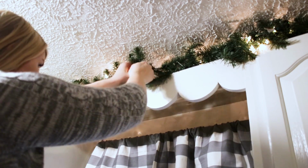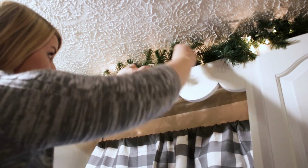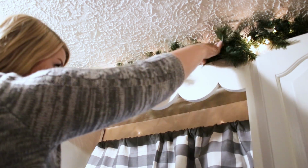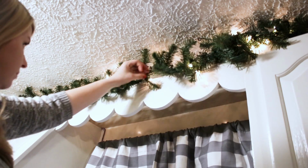I picked up that curtain valance at Walmart. It was around $11 or $12. I love the gray and white buffalo check. I think it's super cute this year. I also bought just some white and gray buffalo check fabric to wrap around my dining room tree as a tree skirt this year.